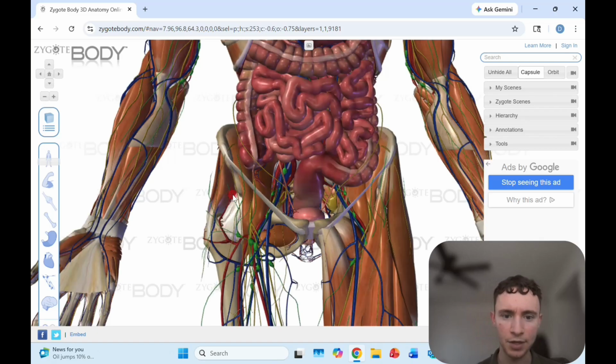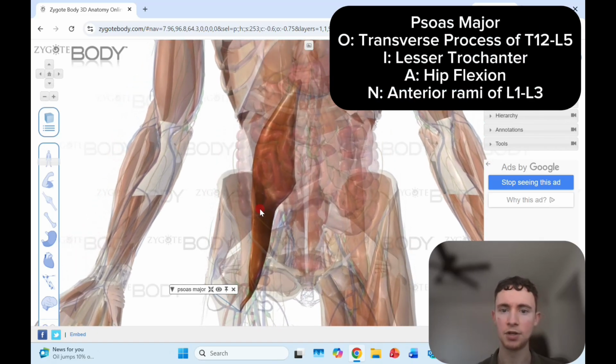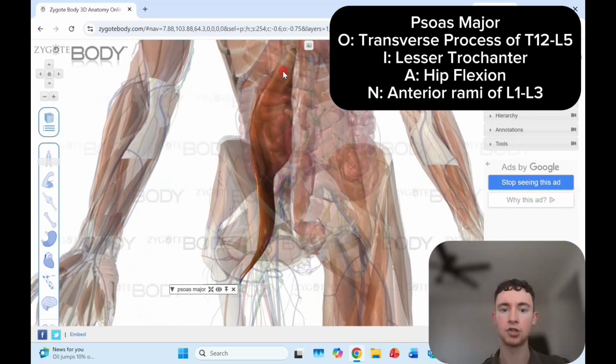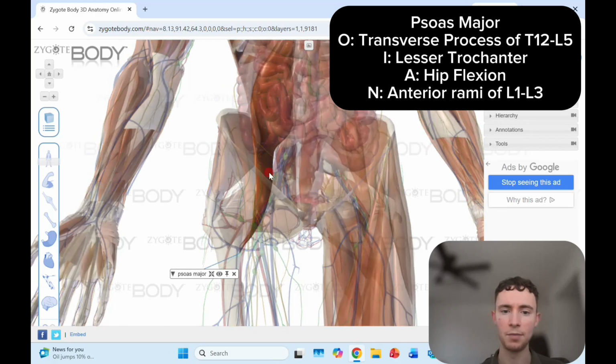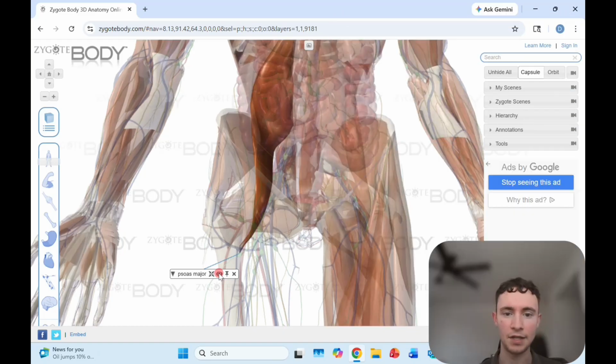So we can go ahead and hide the psoas minor. Next up is psoas major. The psoas major is a very long, broad muscle that attaches to the transverse processes of T12 all the way down to L5 down here. And then again, starts posterior on the back, and then transverses forward, runs behind all your organs, and as soon as it gets across the inguinal ligament right here, it comes down and attaches to the lesser trochanter of the femur as well, again merging with the iliacus and the psoas minor, and produces hip flexion. And this one is innervated by the anterior rami of L1 through L3. And so we can go ahead and hide this one.